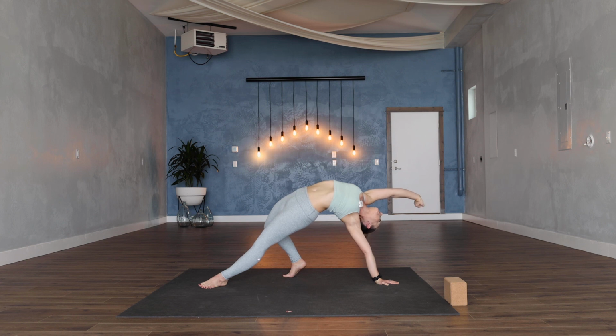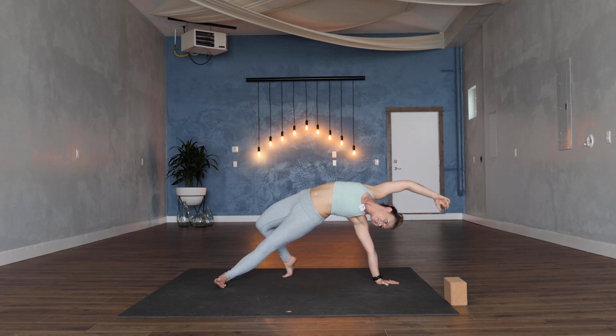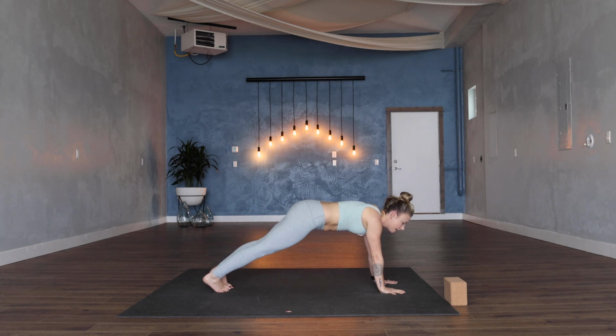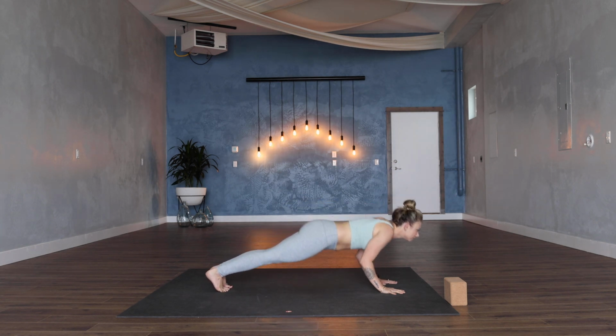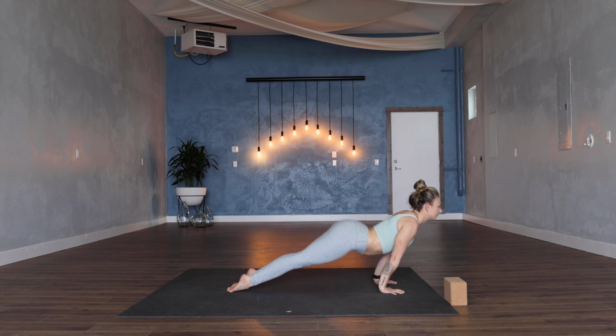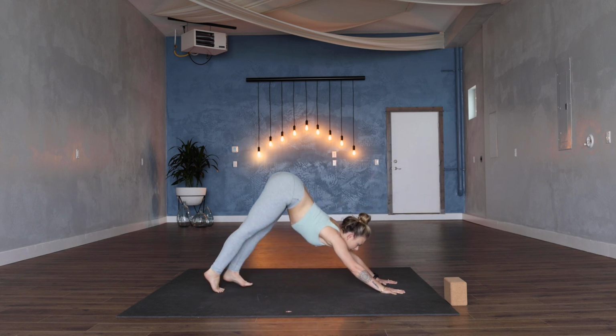Take the right hand into a fist and roll out the wrist for a moment. Maybe switch direction of the circles. In breath, circle back, find your high plank, wrists under shoulders. Maybe you move through a vinyasa, or maybe you simply send the hips back. We're working toward the down dog, and we are now facing the back of the mat.